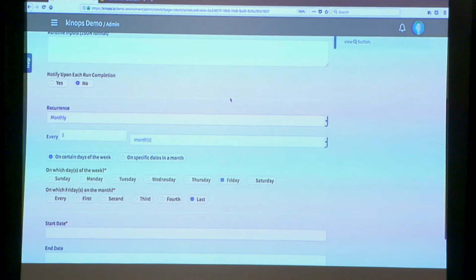So back over here, you'll see what we've got listed. So I define a robot that just basically says what task tree is supposed to be fired. In this case, it'll be the test task tree. I define a schedule when it should be fired. Nothing is created right here. But you can do schedules based on time-based activities. So on a monthly schedule, I want to run this on maybe the last Friday of the month.